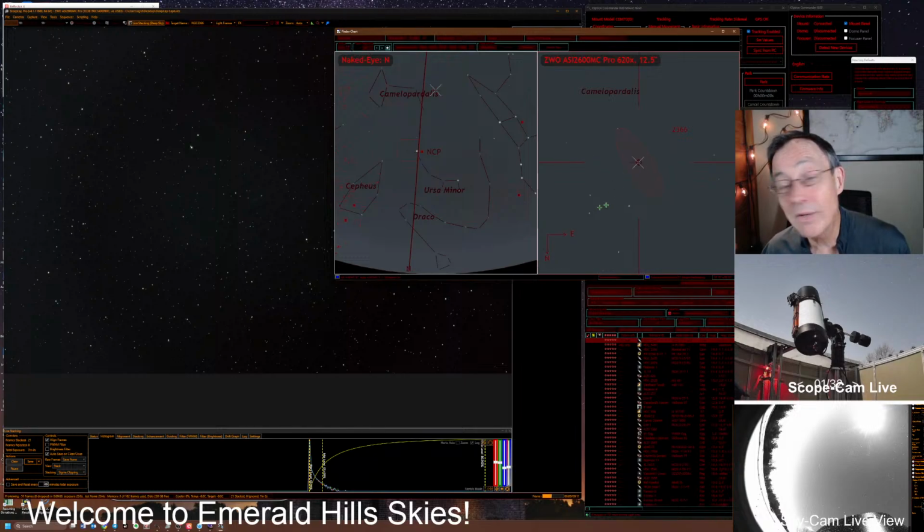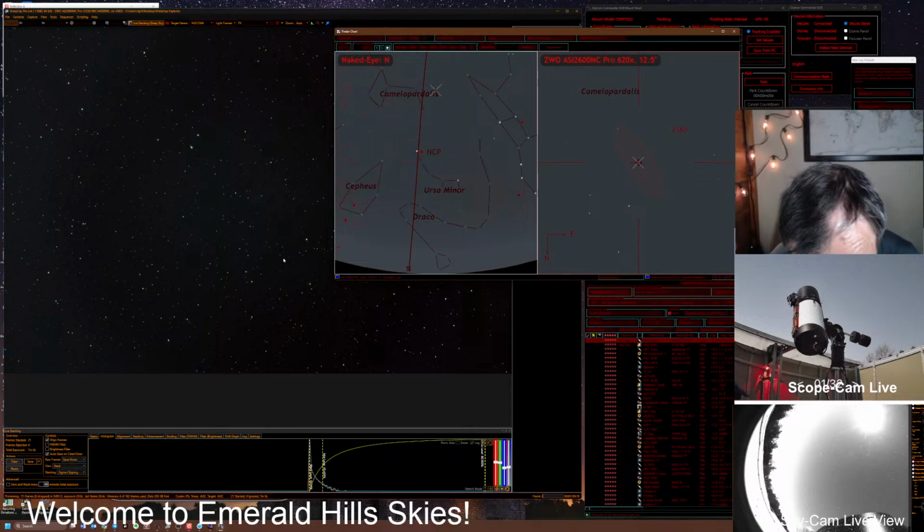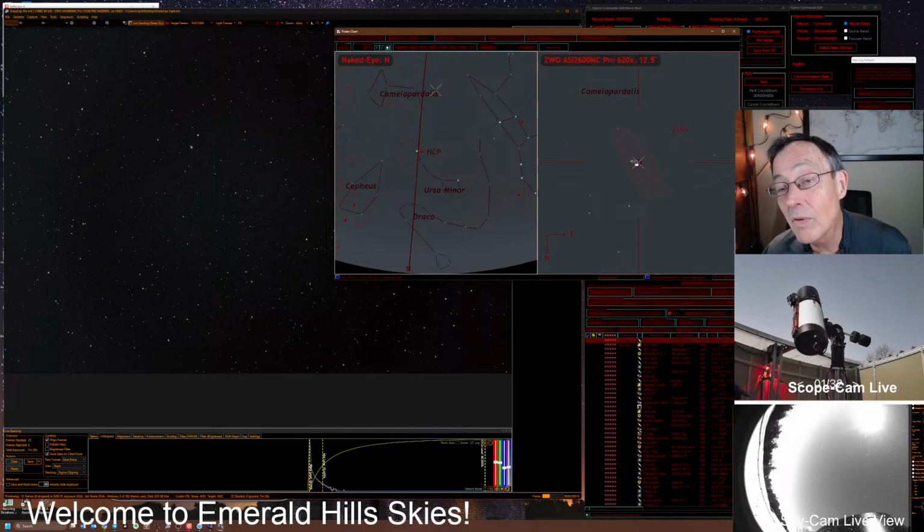So now here's what I was telling you about. You see how these three stars make this little triangle right here. It's on the left. In our real view, it's on the left. Are you able to see that? Yeah. So what you do is you grab this little side of this and you rotate this around about like that. And look, it puts those stars on the left. Is that not the funnest thing ever? And I got to drag it a little bit farther. So now I got it too far, didn't I?